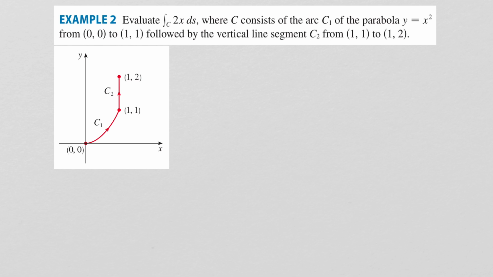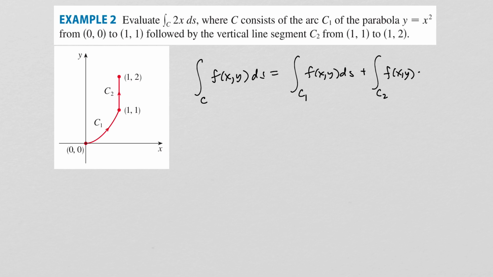So when you have two curves, we just simply need to integrate along each of the curves. So we're going to integrate along curve C1, f of x, y ds, plus, and then we'll integrate along the curve C2. Okay? The hardest part about doing all of this is just getting the parameterization of the curves.